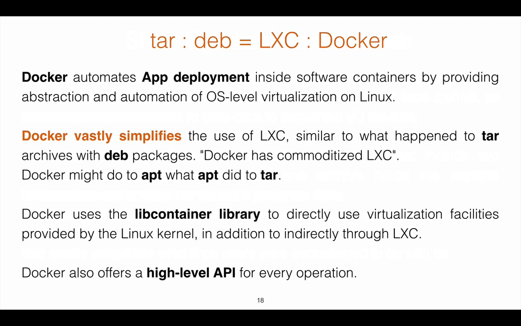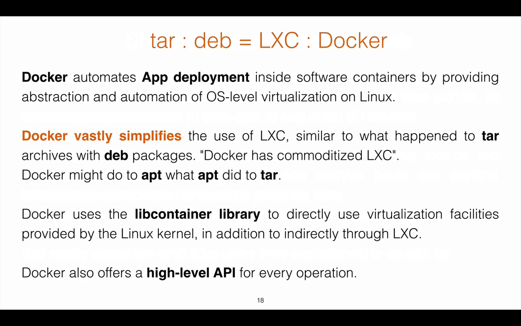apt-get is the tool commonly used in Debian-like Linux distributions to manage software packages. apt-get install, followed by the name of the package. And of course, APT is an example of how the benefits of having the data and the metadata together allow for better maintenance of your software packages. So Docker might do the same to APT as well. It might actually provide a better way to handle software packages.